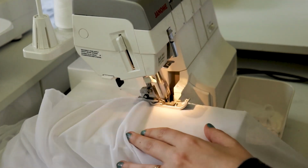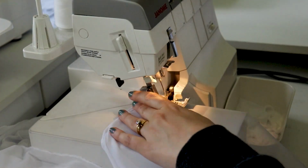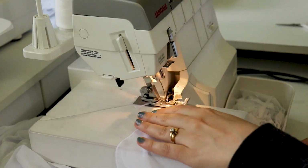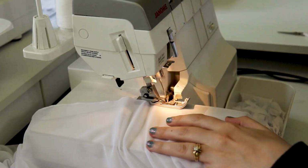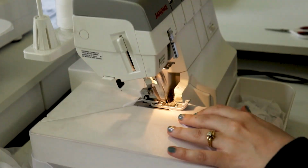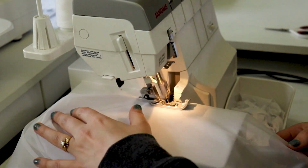Okay, so to finish the edges of the chiffon, I did what's called a narrow rolled hem. This is different on an overlocker than it is on a regular machine. Essentially, this stitch has 3 strands of thread, and when I sew the edge of my fabric, the knife cuts the fabric and rolls the chiffon, and the 3 thread strands work together to encase the edge and make the finish look quite fierce.